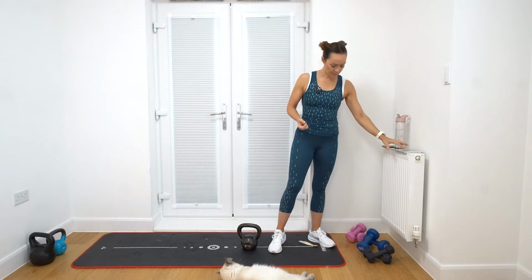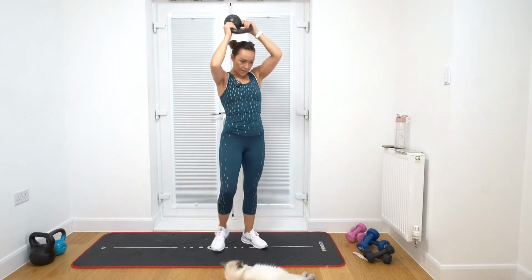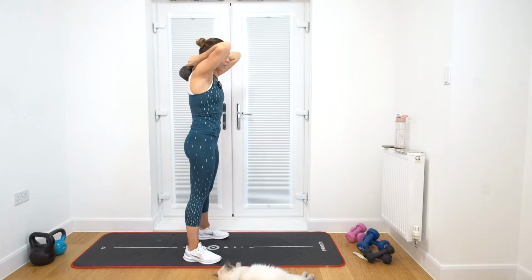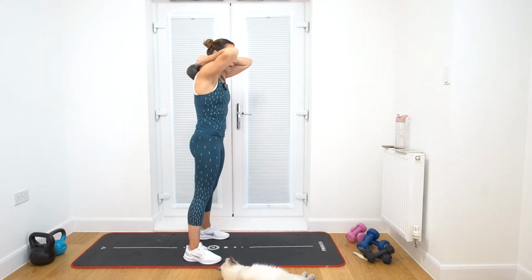Let's do this. We're going to go in 10 seconds, so bring the weight to your back for good mornings. Just resting on the top of your back. In 3, in 2, in 1. Keep that core in nice and tight. Hip hinge, back up.